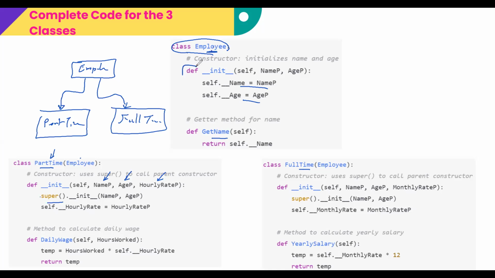So it will call the constructor automatically for me, which means that it will reserve a place in the memory to contain all this automatically also for me. And whenever I want to refer to the base class, I always use super. So I use it in the init, and I am also able to use it later within my code. So if I would like to modify the behavior of the get name inside the part-time class, I'm able to do that also by calling super name.